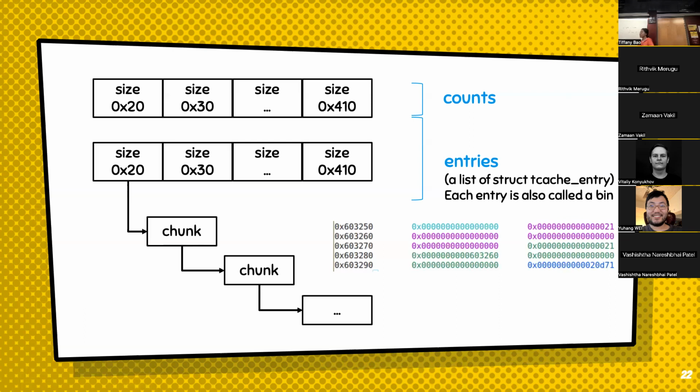Even if you ask for 1 byte, it's going to return you hex 20. Does it make sense? Because 1 byte plus 16 bytes gets rounded up to a number that can be divided by 16, and that will be hex 20. Make sense? Hex 20. Okay, good.